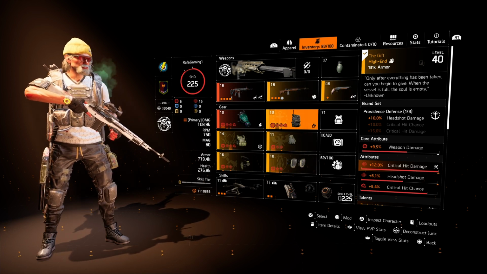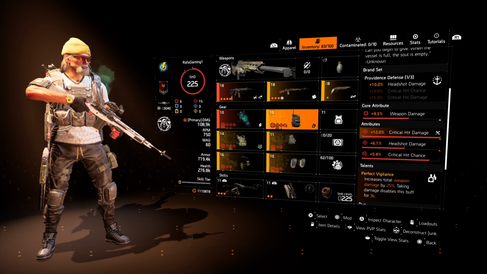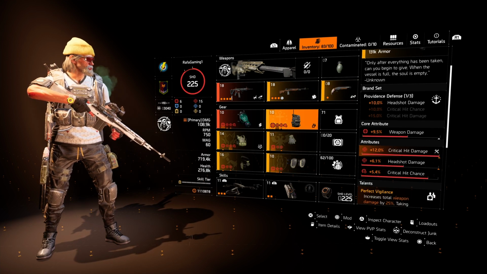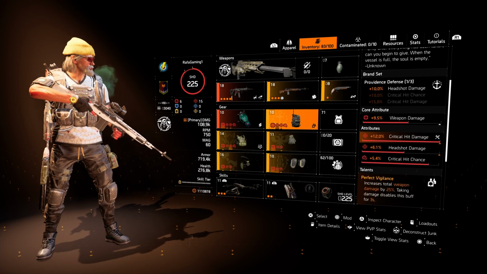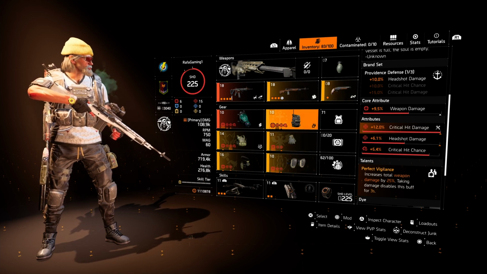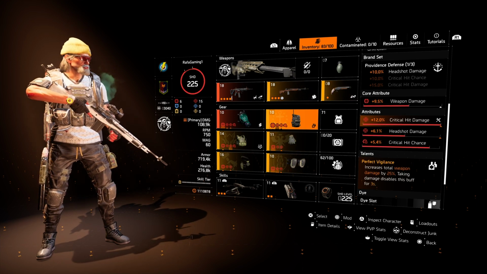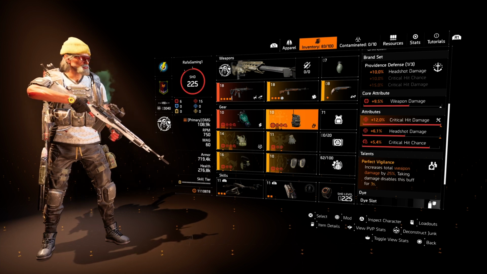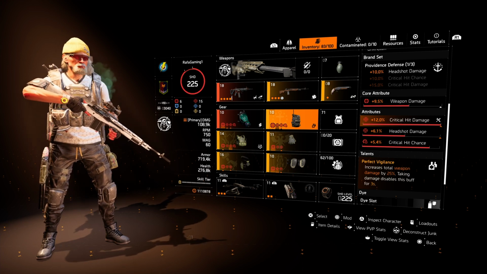We are actually running the named backpack, the Gift, which gives us perfect vigilance, increases total weapon damage by 25%. Taking damage disables this buff for 3 seconds. This can be a very, very strong talent, but of course it's very situational because you essentially have to land the first shot. Because this is the perfect version, it does delay the disabling of the buff from 4 to 3 seconds. So it does make a little bit of a difference. What I find is if you are able to get the upper hand on the enemy, land the first strike, they're pretty much not going to recover afterwards because you're just dealing way too much damage with Spotter and Vigilance.